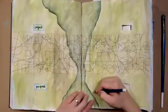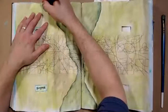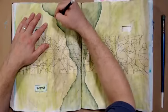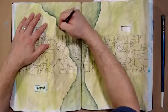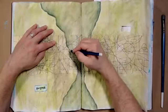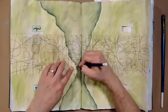So I'm really pressing hard to get a lot of the white pigment down. And like I said, it's not a super opaque pencil, but it will lighten that edge a little bit, and that's what I'm going for. And it'll kind of heighten that sense of depth. Like I said, if I darken the dark green with some brown, I don't use black. I tend to use brown to darken shadows.